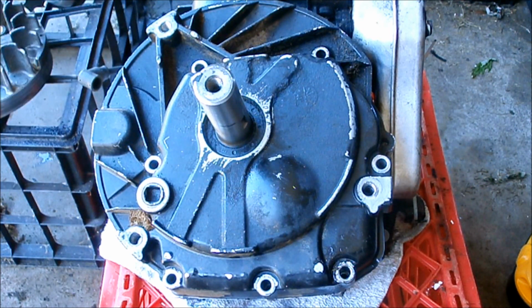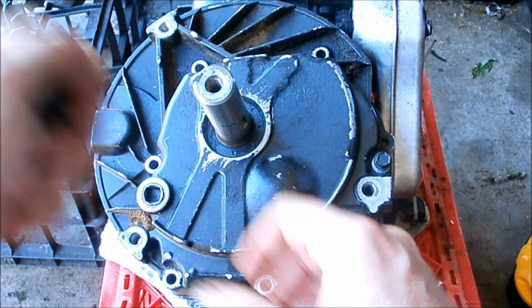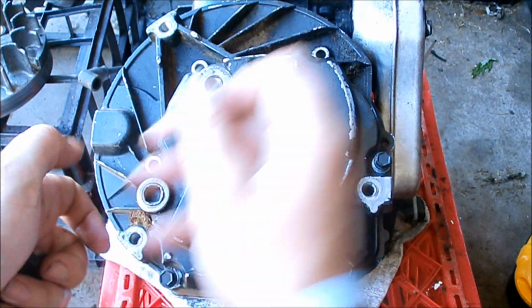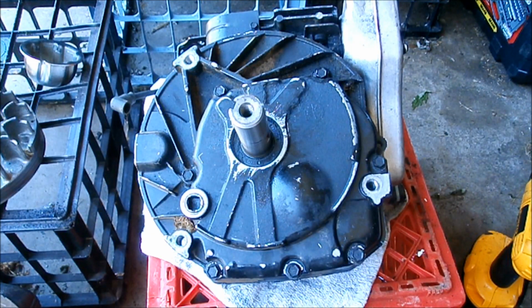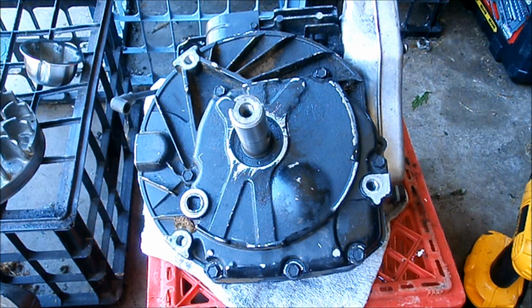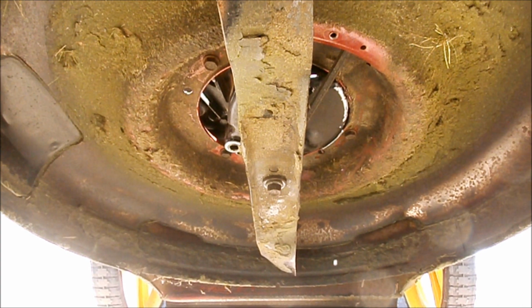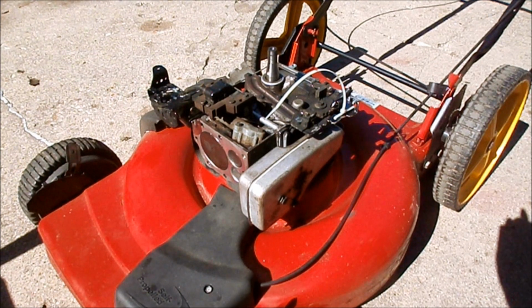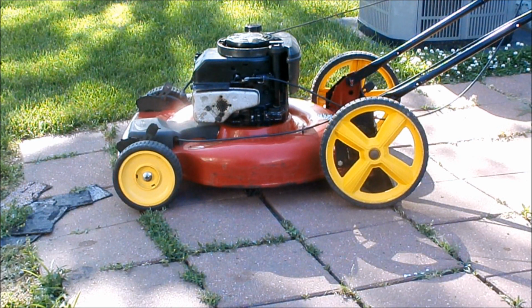There we go. And we'll get it all bolted back down. The sump is reinstalled. All the bolts I torqued down to 100 inch-pounds. Time to get this baby on a deck. The blade's on, and the engine is mounted to the deck. Now let's get the top end of the motor back together. The head is back on, and so is the flywheel. And we put the oil dipstick back in. Okay people, we got oil in it. I put a little gas in the tank.